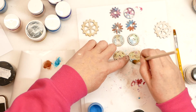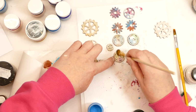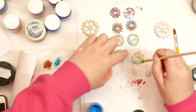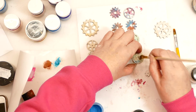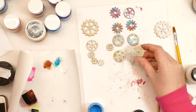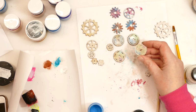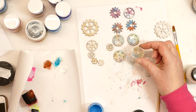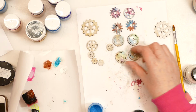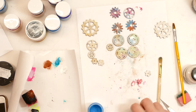So that's the other thing as well. They're still mica and pigment powders, so we can mix them together. They're going to play nicely together. So again, don't forget, you can mix your brands. Those ones have got a really nice sheen to them. The good thing about the colour shift as well is that when it's on your finished project, you will find that it will shine lots of different colours. So I think we'll get a really nice rusty effect with that when that is on the project. It looks quite shiny now, but I think when it's actually on the project, that will look really quite good.